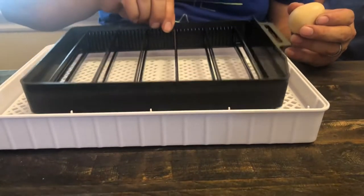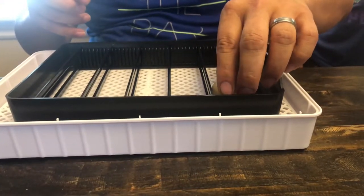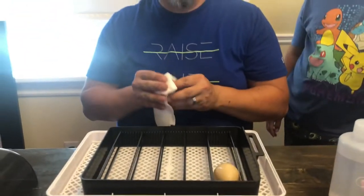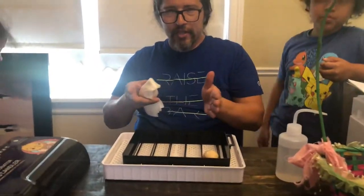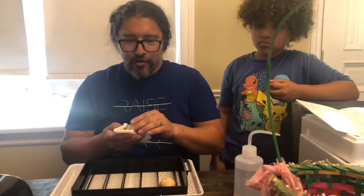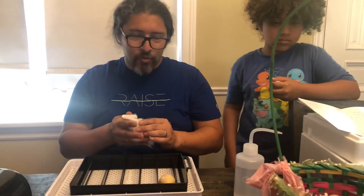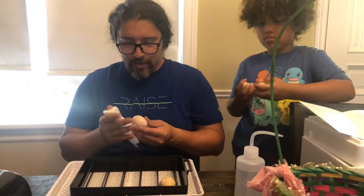The next layer is where we position our eggs, placing them right here in the middle. It's a pretty cool little incubator — it has a rotating disc that shifts the tray left to right, which makes the eggs roll, ensuring they get heat all around and not just on one side.